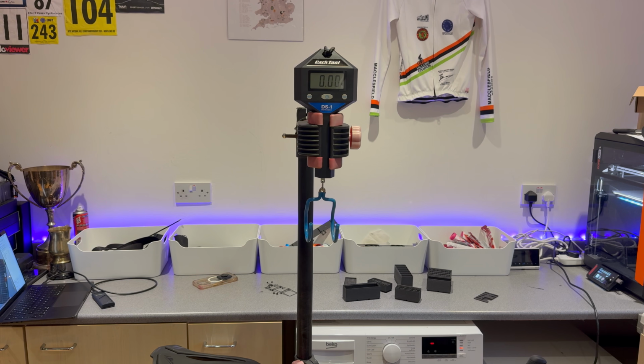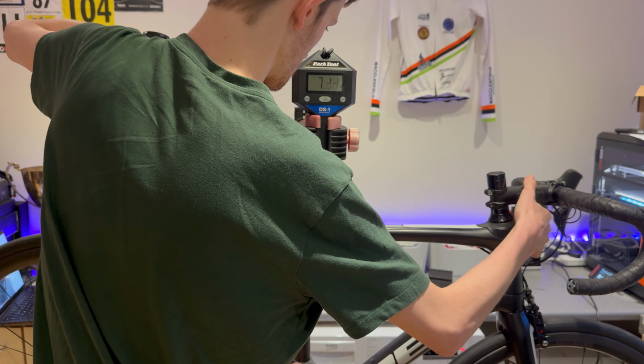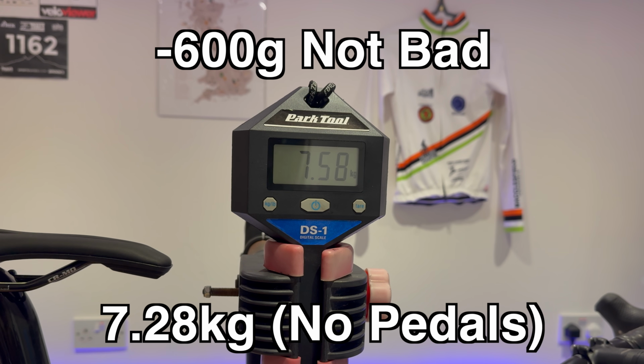But before we finish, there's one thing I promised you, and that is, even though it wasn't the main goal of the project, how much weight have all these upgrades managed to save us? So it's new weight with pedals, 7.58 kilos.